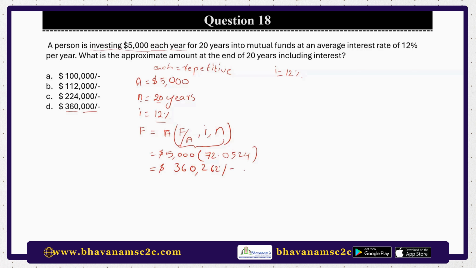Why I repeated this problem is that sometimes they may go beyond what the question asks. Okay, I will take you to the next question, and then you will come to understand why I put this question here. In this question, they are asking us to find out the approximate amount at the end of 20 years, including interest. And sometimes they may ask a question in such a way that he invested for 20 years with a repetitive amount, and what if he would like to withdraw after 30 years or 40 years, but he just invested for 20 years? So basically, the kind of question I said now.